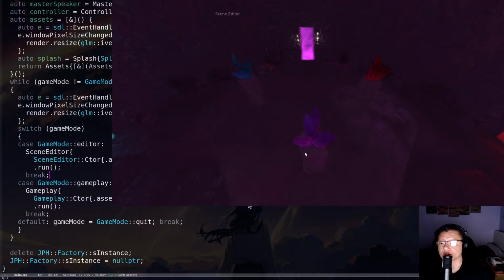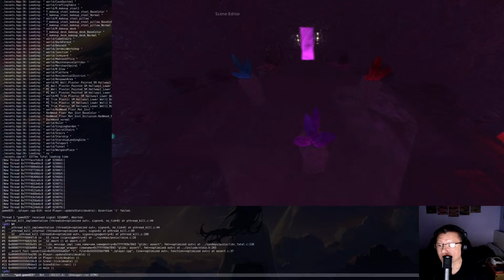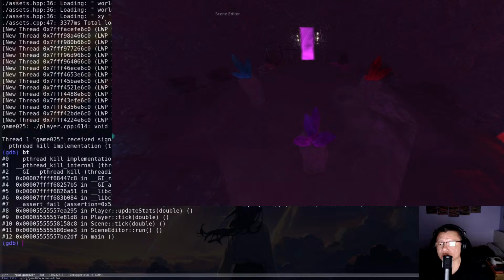So it is still in the scene editor. Okay, I see. Update stats, and yeah, it is still in the scene editor. So it should switch way more aggressively.